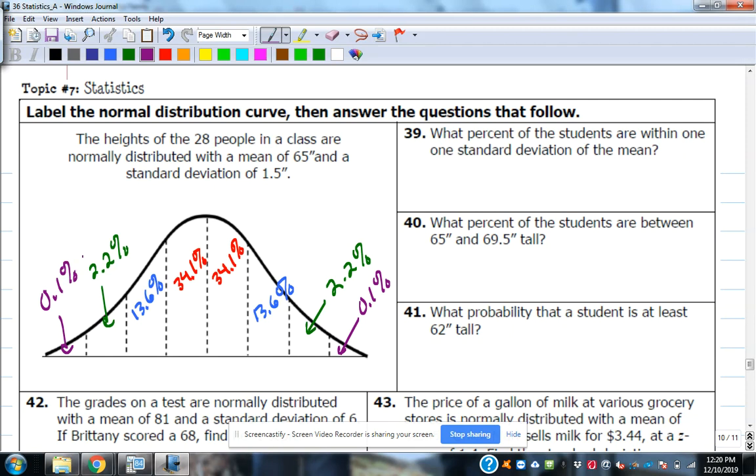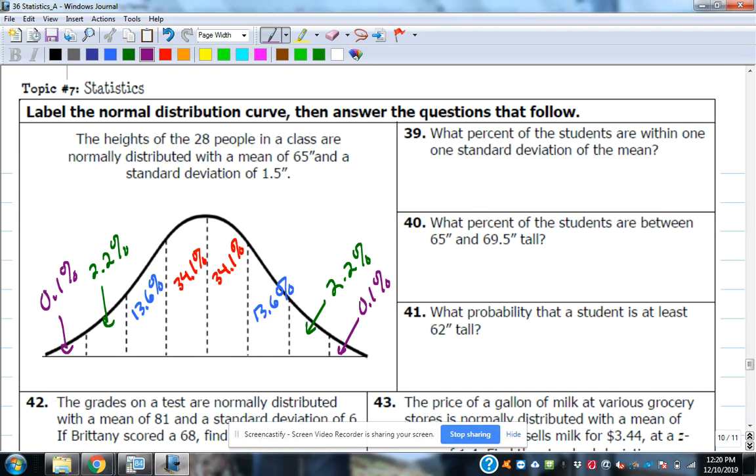I had a professor in college that taught psychology, and he did our test on the normal distribution curve. Whatever the average was for the class, no matter how well the class did or how bad, these two red blocks in the middle were C's. So if you were within one standard deviation above or below that average, it didn't matter if everybody did well and the class average was 95. 95 became a C.